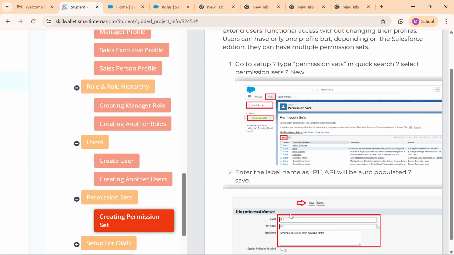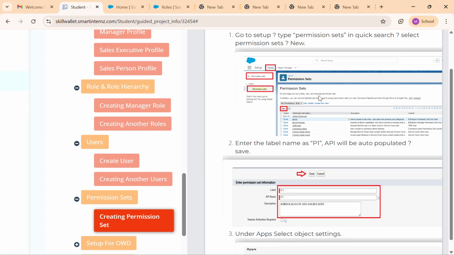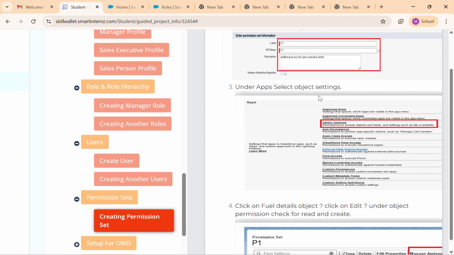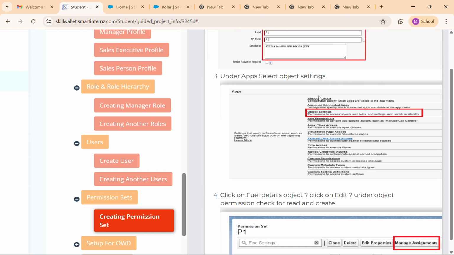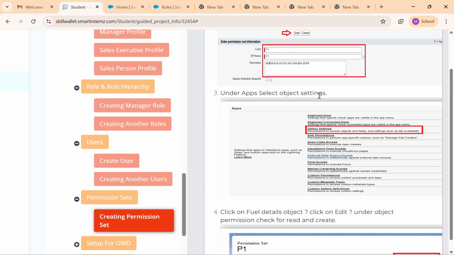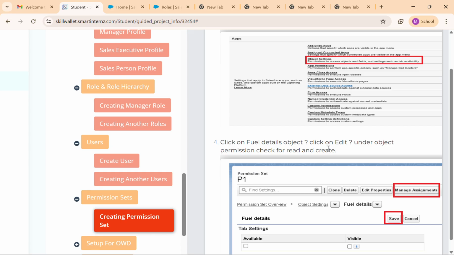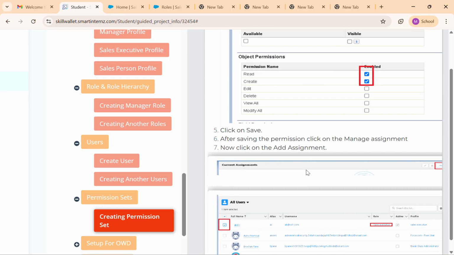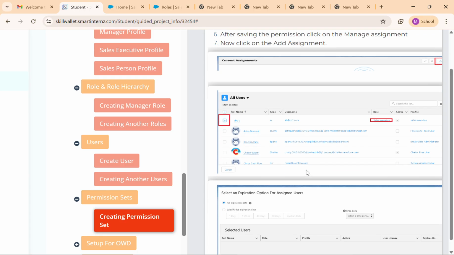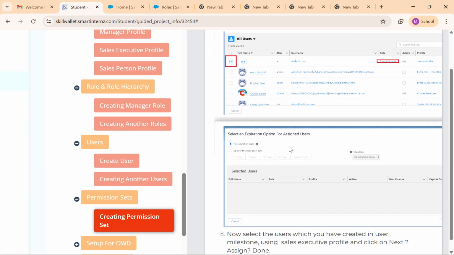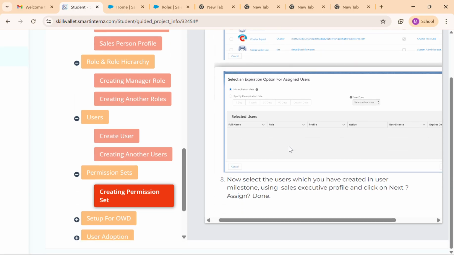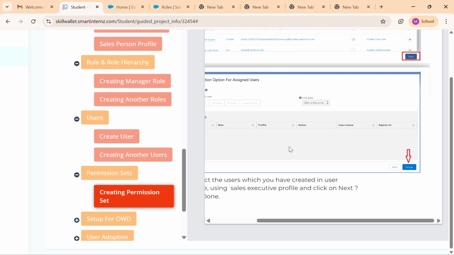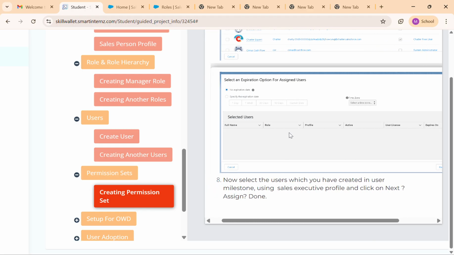Go to the setup page and type permission sets, and under app selection object settings, click on object settings. For the P1, enable permission to read and create, and click on save. Here you can find the users we created, and in this way we need to assign the permissions.